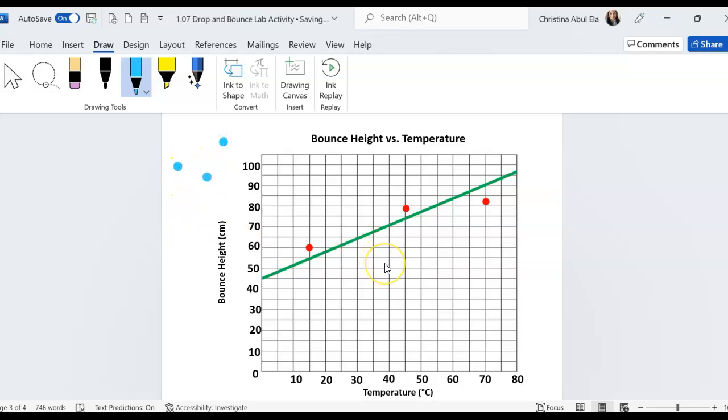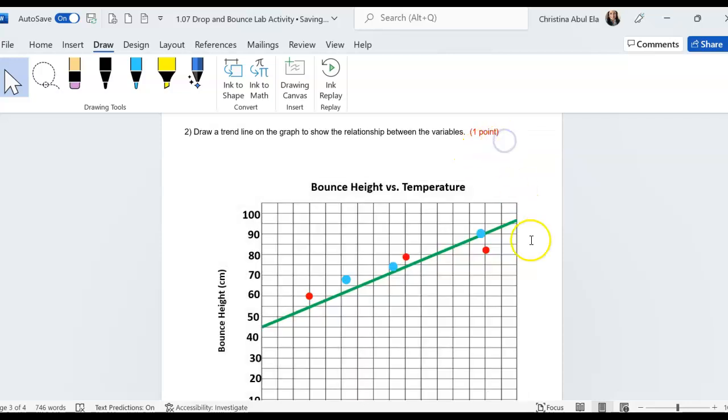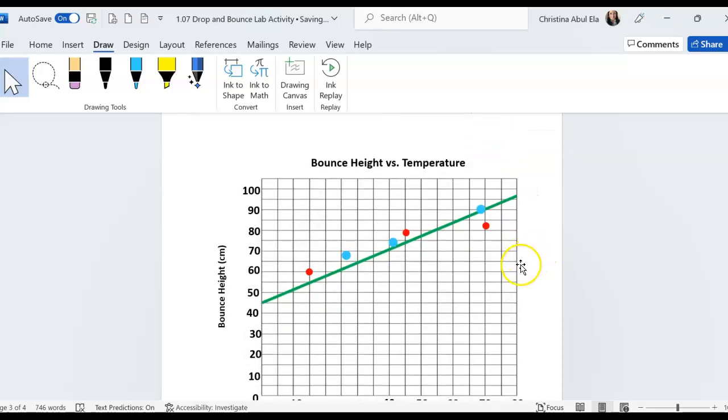If you want to, you can make them right on the graph too. Then I'm going to click this little arrow button at the beginning so my pen goes away, and now I can move these points wherever I want on the graph as well. So I'm just going to scooch them over. And there you go. If you want to draw the line here, you can. But I think drawing the line using the shapes is probably best because you actually get the straight line. If you try to freehand it, you may not get a straight line.